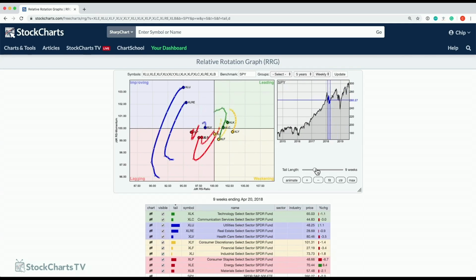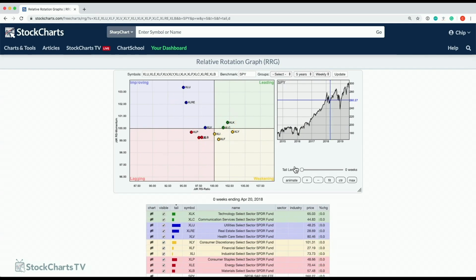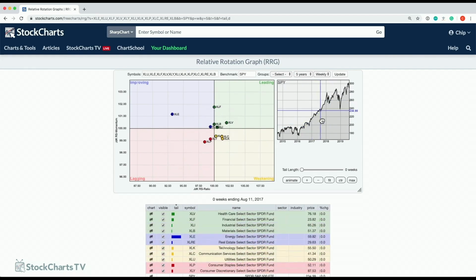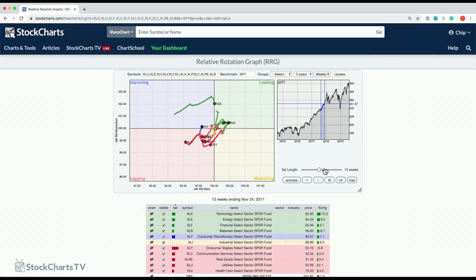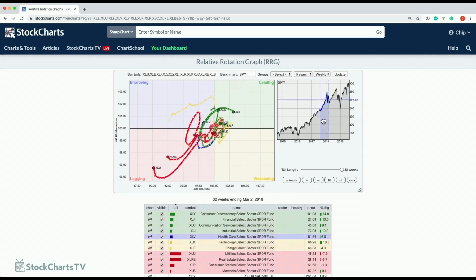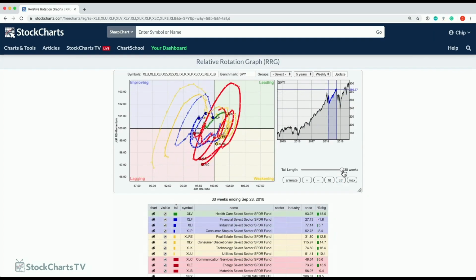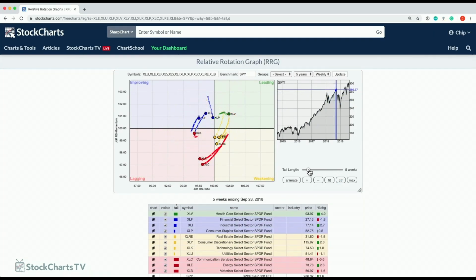And then the tails, people ask about that. The tails are just giving you a history of where that dot has moved over time. You can take the tails down to 1 if you want, and then you can just watch the dots move around. Or you can take the tails really far out, and now you've got a big bird's nest of color on your screen. It's up to you. Somewhere in there generally helps and gives you a sense of how things are going. Okay, so those are RRGs. They show stocks spinning through their typical investment cycle. Very, very fascinating.